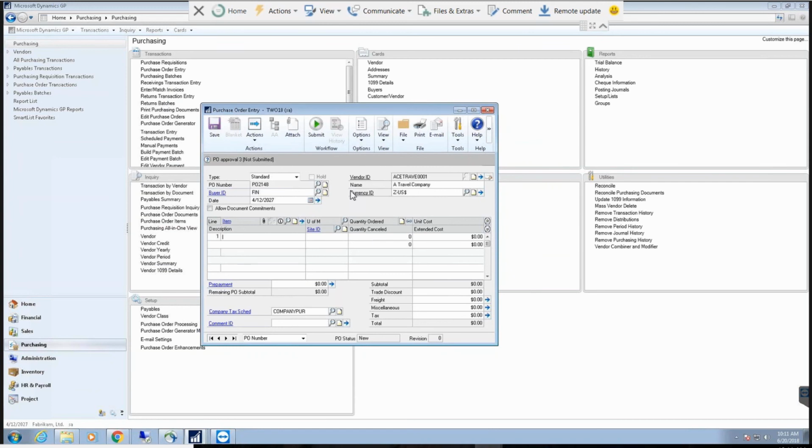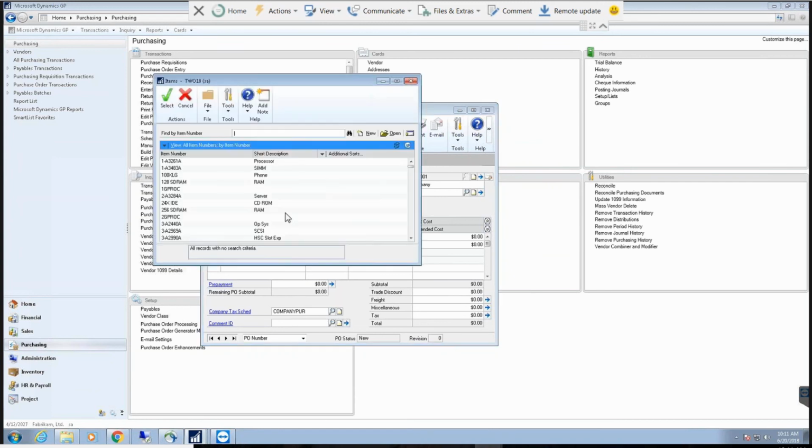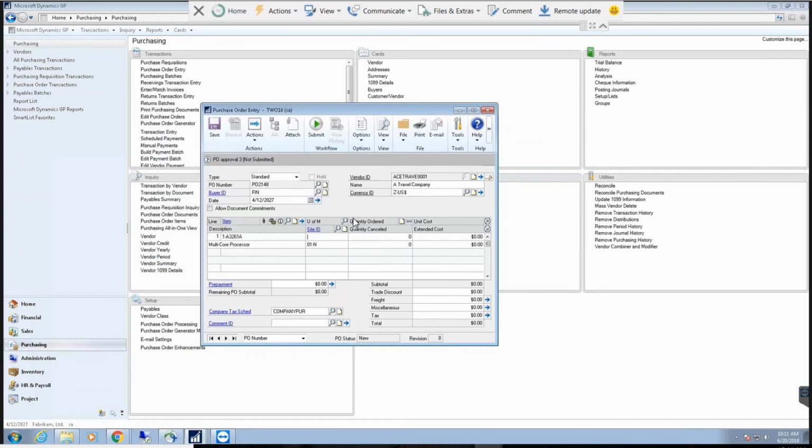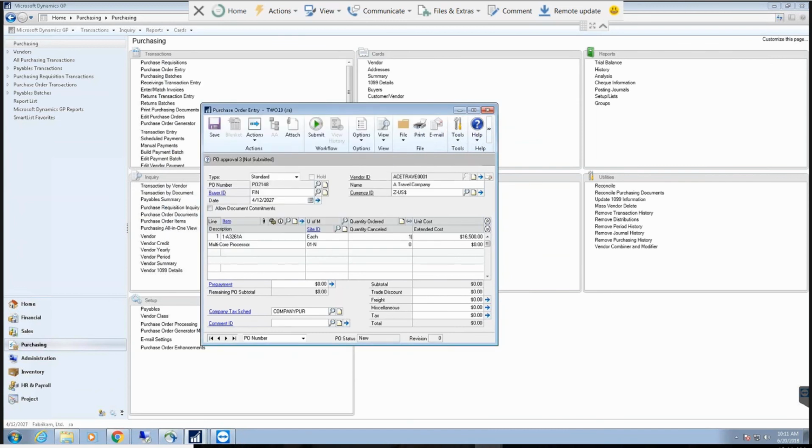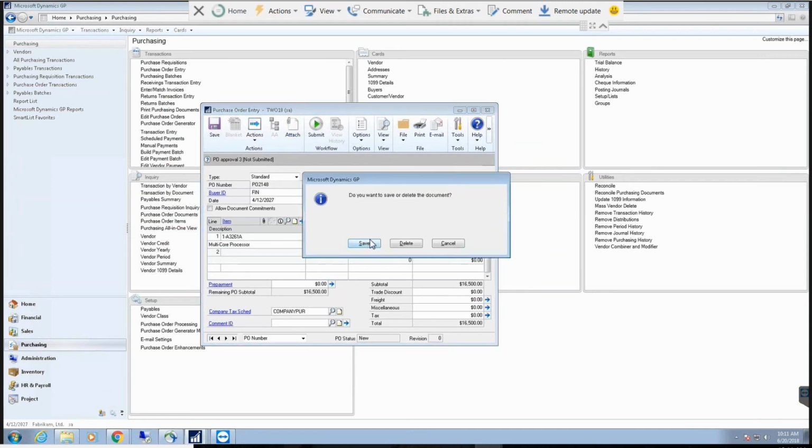That attachment is going to come to my manager in an email for approval with my attachment that I'm attaching. So that attachment could be anything like a quote that I received from my vendor, or maybe some special instructions that come with it, or maybe shipping instructions, whatever makes sense. I can attach most kinds.